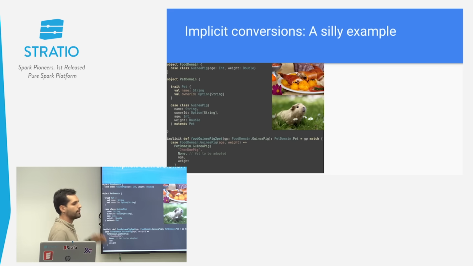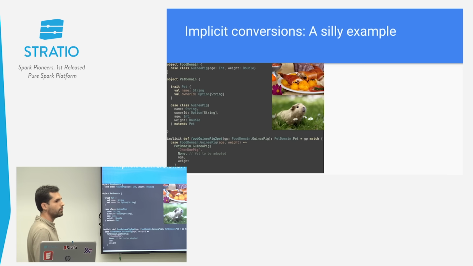On the other hand, we have a database of pets. And when you have an animal as a pet, you usually provide a name for it, and an owner, which might be optional because it's in the process of adoption, or you have already an owner and you provide a value for it. So that's why it's optional. The point is that we have two domains, two ways of representing this guinea pig.